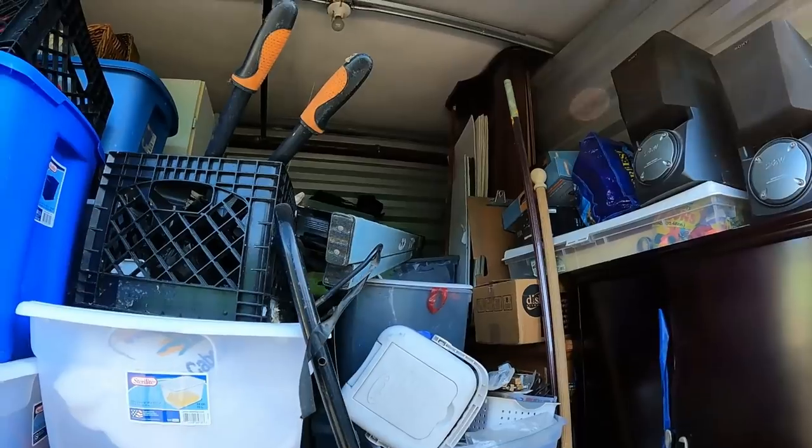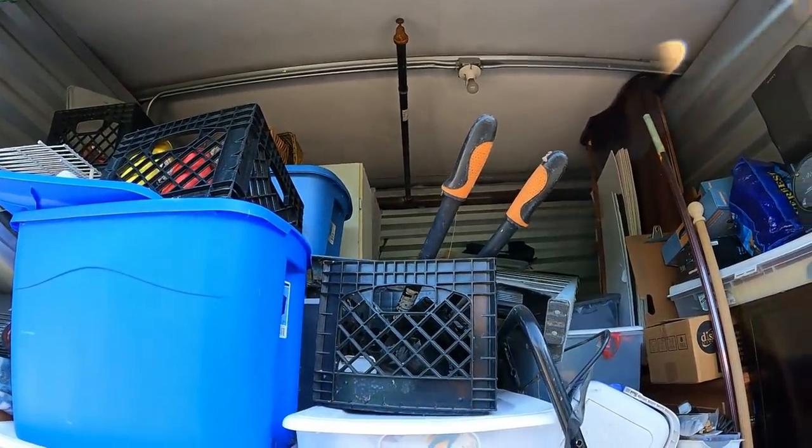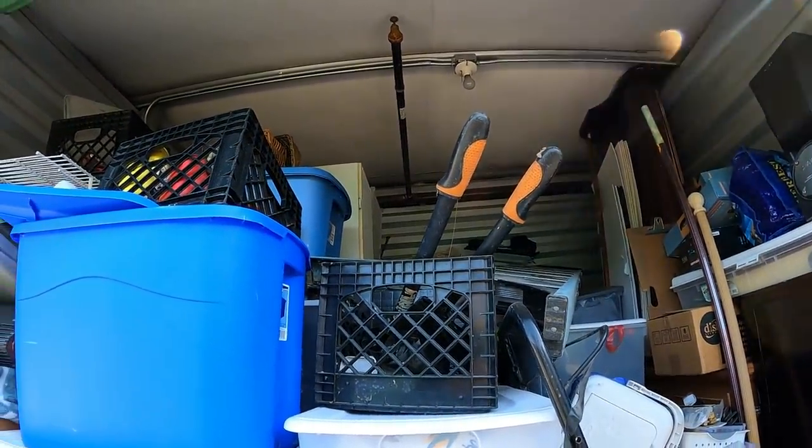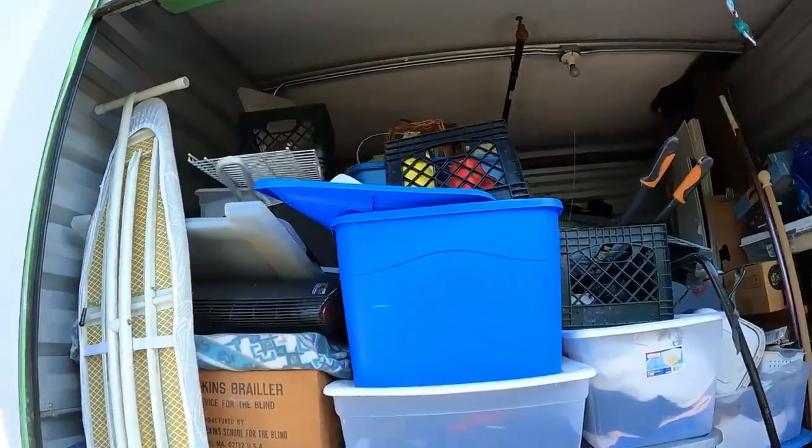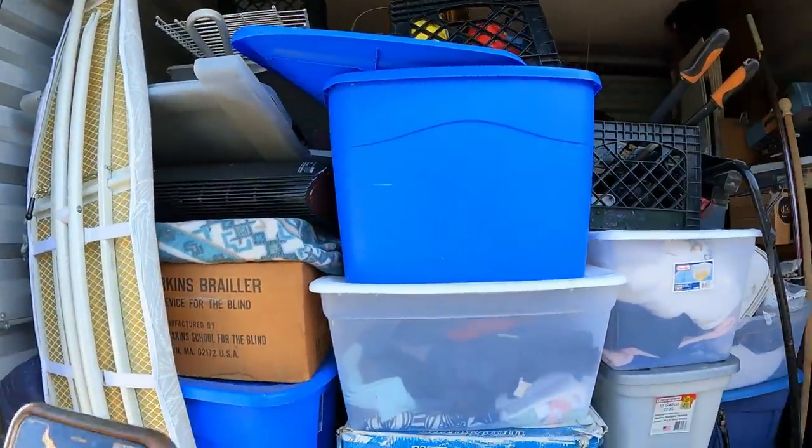Look how they got the headboard up on the dresser. It's only a single, and this is not a 10 by 10 — it's like a 10 by 8. Why do they keep doing this to me? You notice this is 10 wide? It's a 10 by 8, I think. Let's get started.